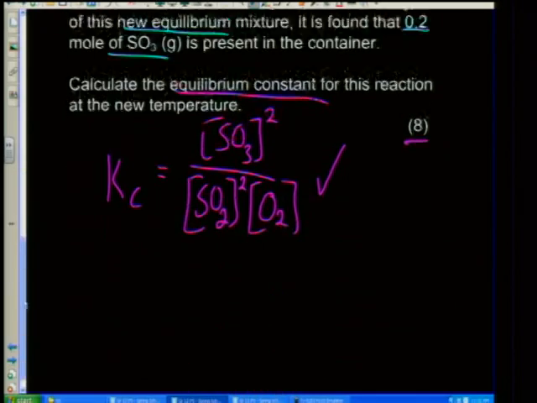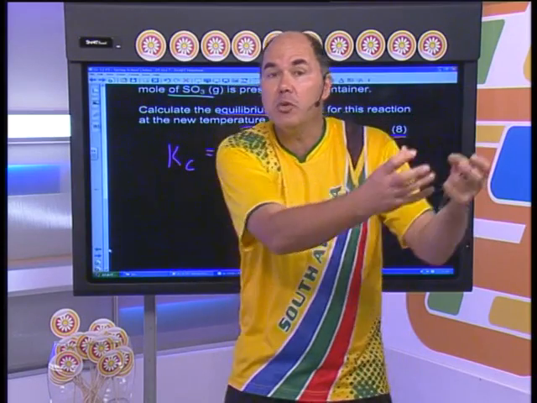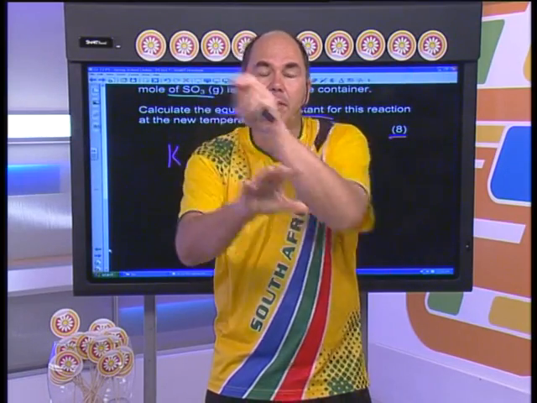Right. So, guys, what we've got to do is we've got to collect our information. We're going to write down what we've been given to start with. In this case, we notice that everything has been given in moles, which is great. Be careful. They don't always do that. The examiners have a sneaky trick of sometimes giving it to you in grams, sometimes giving it to you in concentration, but giving you different things. Some of them in moles, some of them in grams, some in concentration. The examiner was very kind here. Gave you everything in moles.